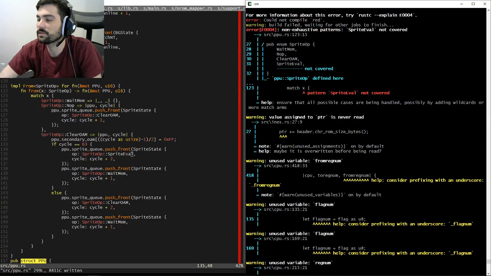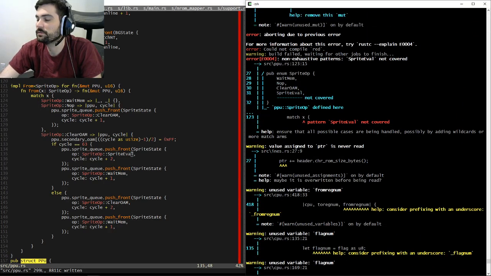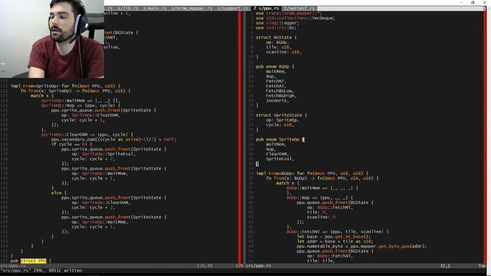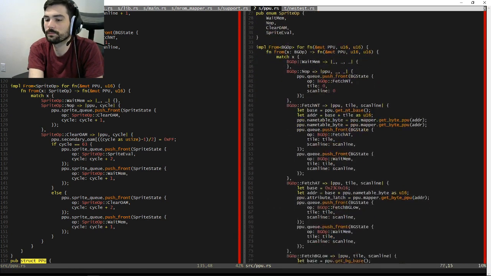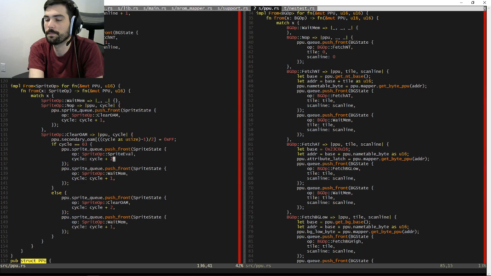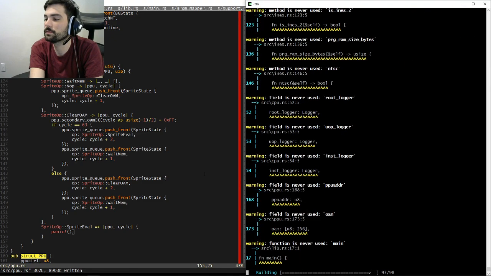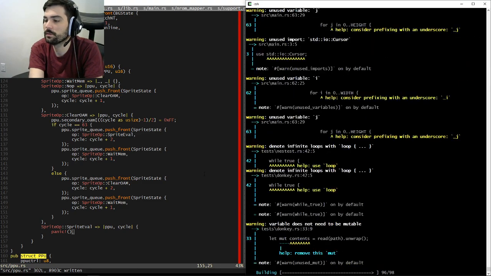I have to fix all of these stupid unused variable warnings. Right, sprite eval not covered because I didn't write it. Completely fair. Ah, so to get the timing correct. Yep. Because there are games in some of these old systems, including the NES for sure, that have an absolute requirement that you be cycle correct. The infamous one for the NES is Battletoads. Alright, so this should explode. Yep.